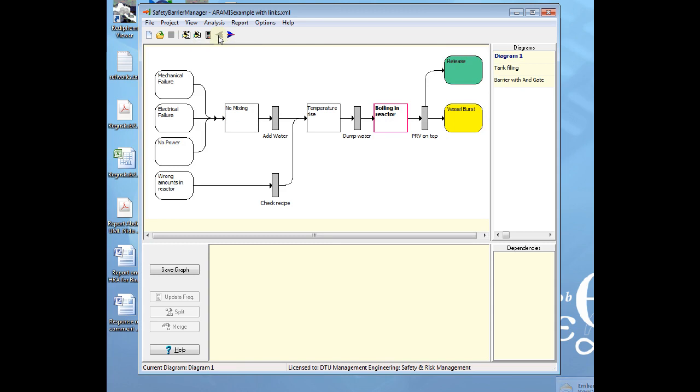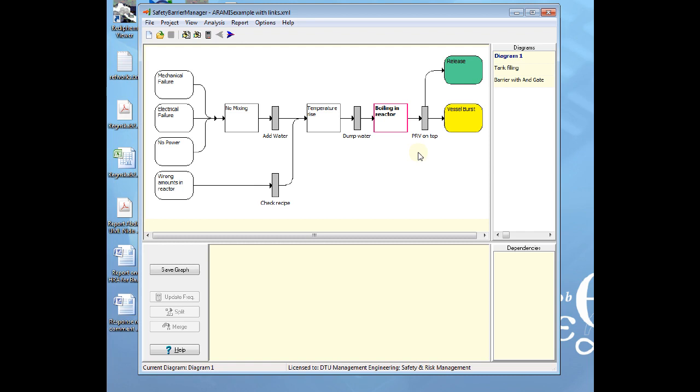In this file the diagrams are just examples and they have no relation to each other. Very often the diagrams in one file are related. For example, they may deal with a different section of an installation. This example shows the possibility of a runaway chemical reaction in a batch reactor. Due to some deviations at the left hand side of the diagram, we may lose control over the reaction, and in the worst case it may lead to bursting of the reactor vessel.